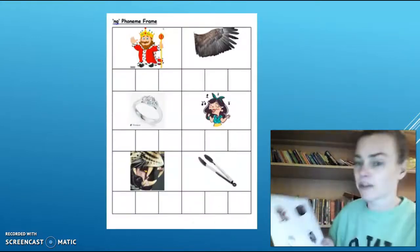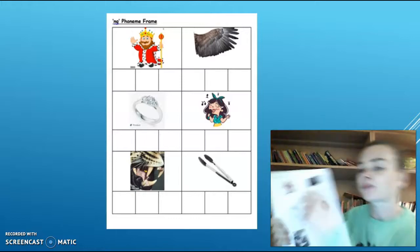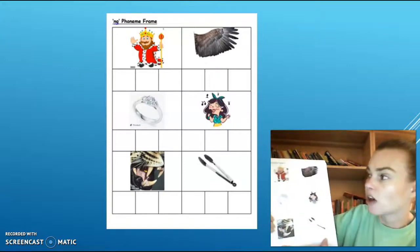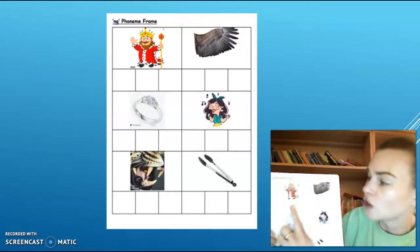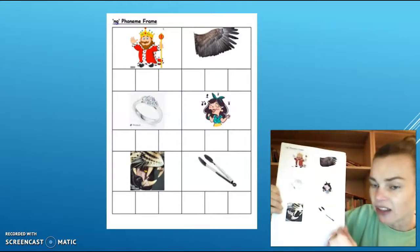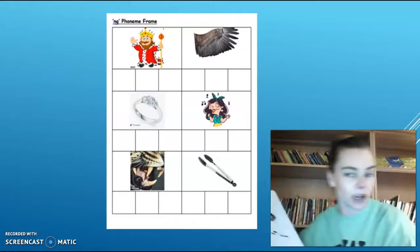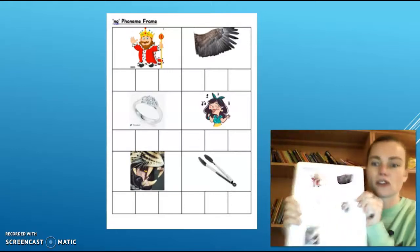Right, next, reception, we're going to do a little writing activity, which we are well used to doing by now. So you need this sheet that says phoneme frame at the top. On your sheet, you have got pictures of things which all have the ng sound in, and your job is to write what each thing is in the phoneme frame underneath. Or as an extra challenge, you can just write a list of the words without the use of the phoneme frame, or even put some of the words into a sentence. Well, let's have a go at the first one together, then you can do the others.